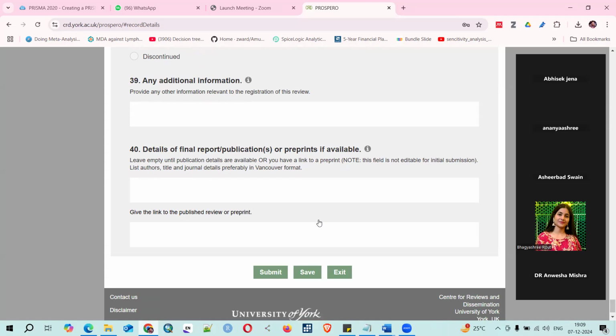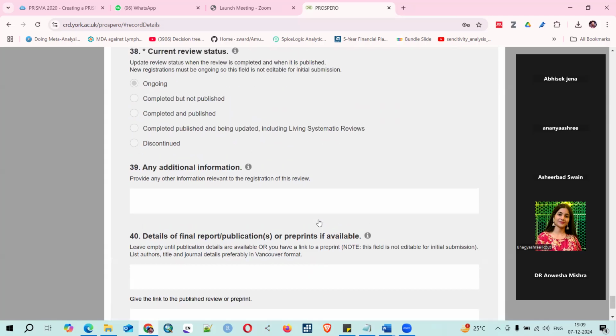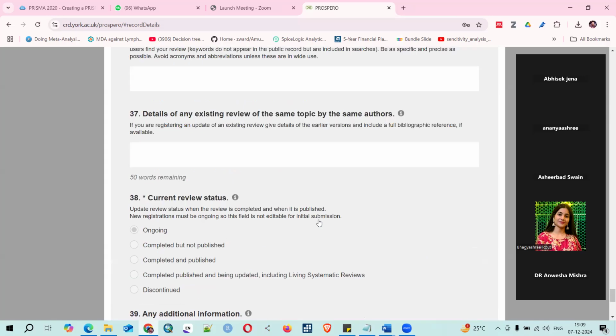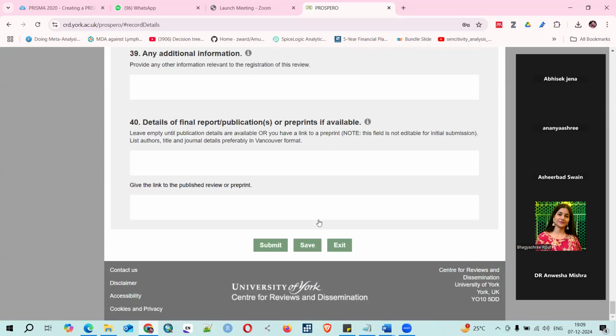PICO is very important: population, intervention, comparator, then your outcome, then the measure of effect of the outcome, then your data extraction strategy, data synthesis strategy, then your risk of bias assessment. So these are the key things. Other things are not mandatory, you can give them. So these things you have to write definitely. Then you submit it. After 30-40 days, you will get your PROSPERO registration number.